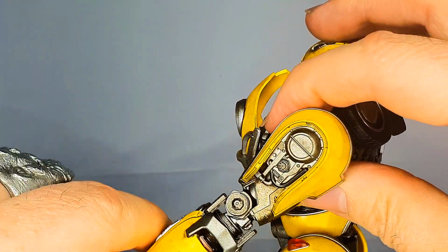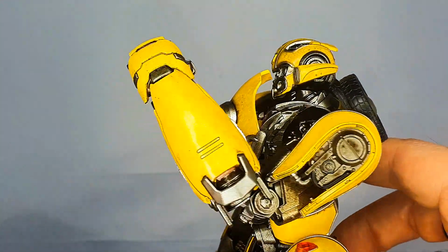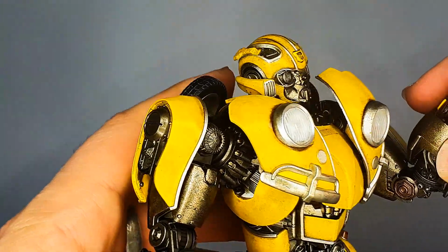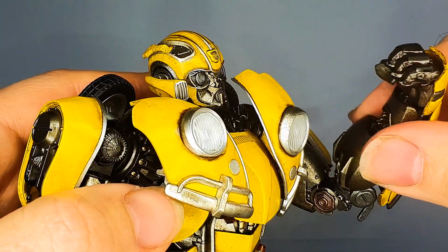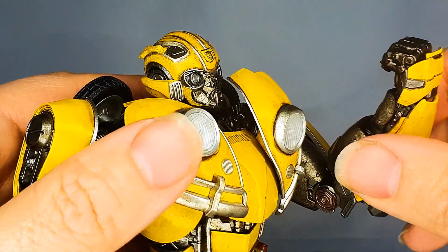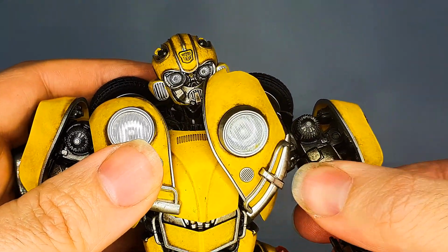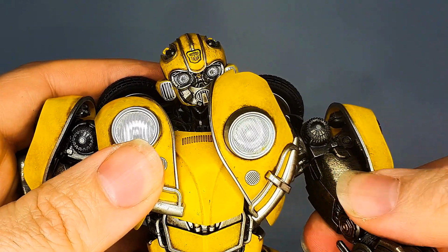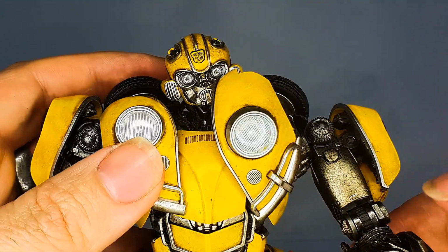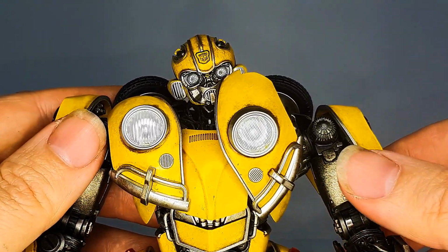He's got an elbow joint there that comes up, nice, like a double bend to that. That's pretty damn cool. Yeah, you have a spin actually at the elbow joint as well, which is unusual. You don't get that sort of thing with the Hot Toys. You're getting a spin there as well, which is damn cool. Just move that arm down again, so the bicep swivel is there as well. So for being able to do some posing and what have you, this thing is mental. Probably one of the better things I've ever come across for its posability. That's just in the upper part of the body.